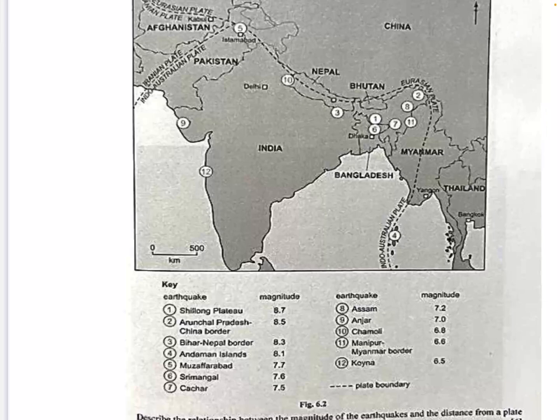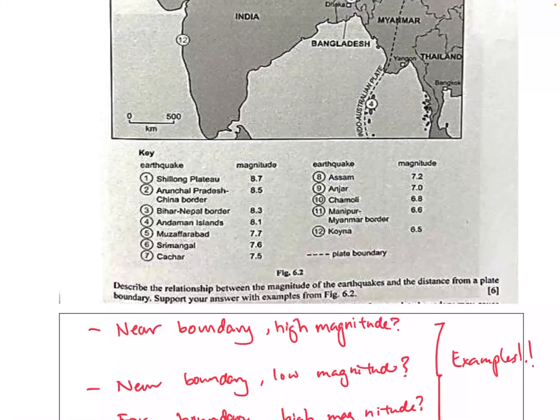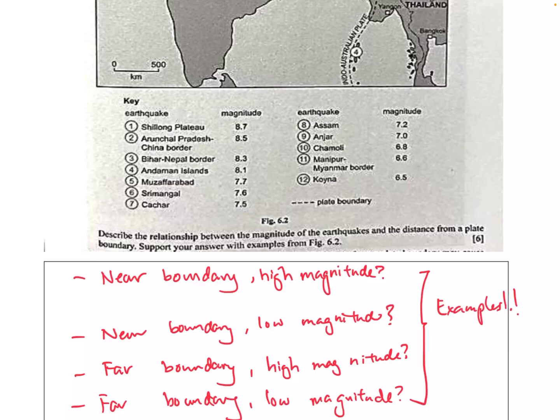So there's actually a final piece of information that you can harness if you are a bit more careful and you look at the map in more detail. It is the scale. So there's actually a scale given in the map, which means that you can use your ruler and you can measure and give me data related to the scale. Okay. So what are we supposed to look at then when you're describing the relationship between magnitude and distance from the plate boundary?